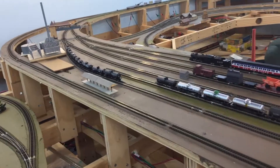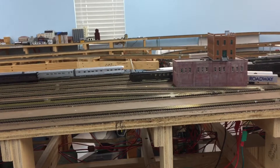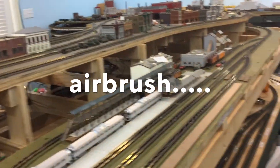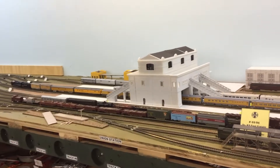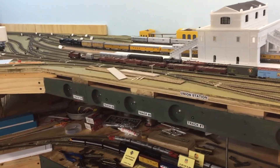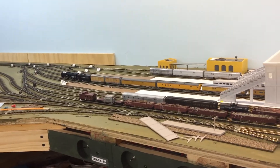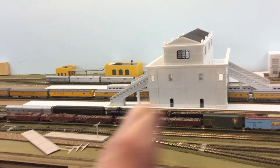I also have some slides on the Union Station building that I've been working on. I had gotten an airbrush in a trade at one of the local train shows, and when I went to use it last weekend it came with a compressor, but it doesn't have the adapter. I called the manufacturer last Monday and they're going to send me one for free. So I can't complain about it taking more than a week, and I'll get back on this building shortly.